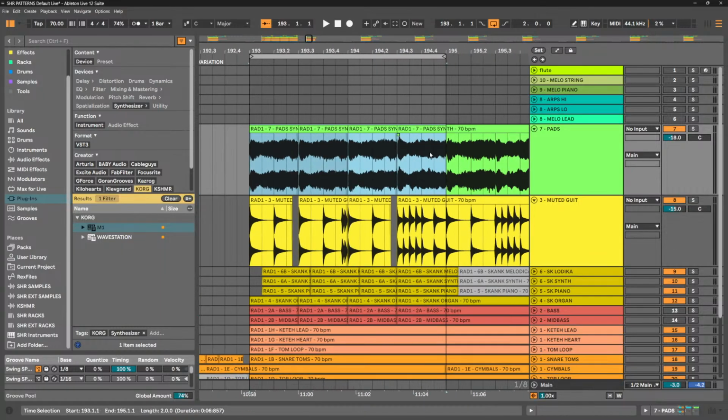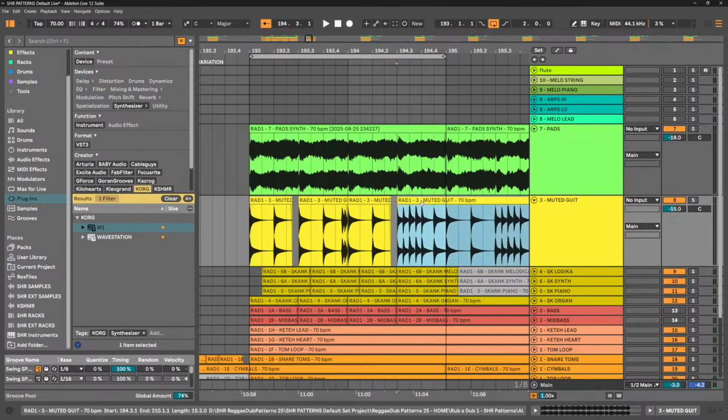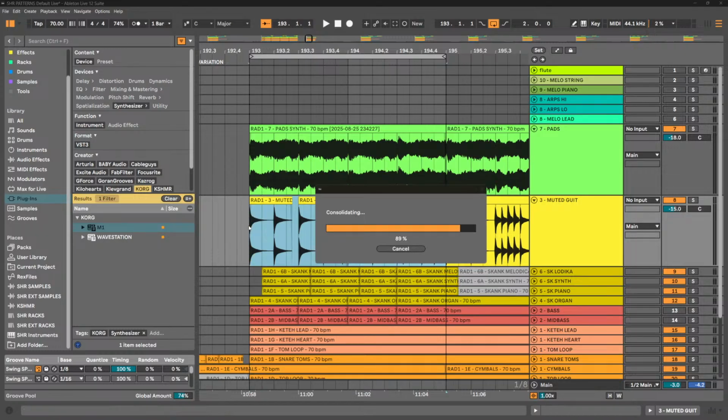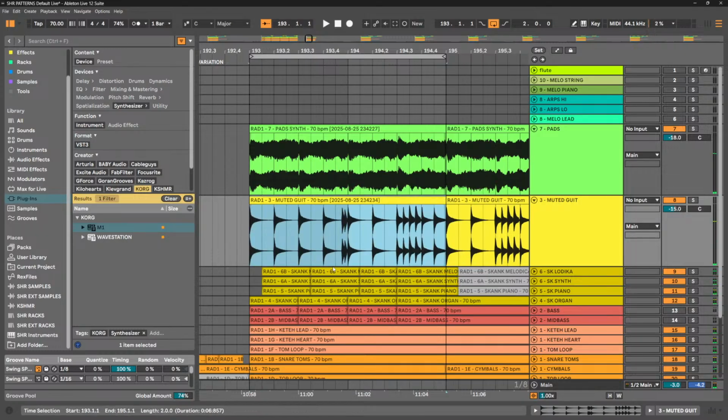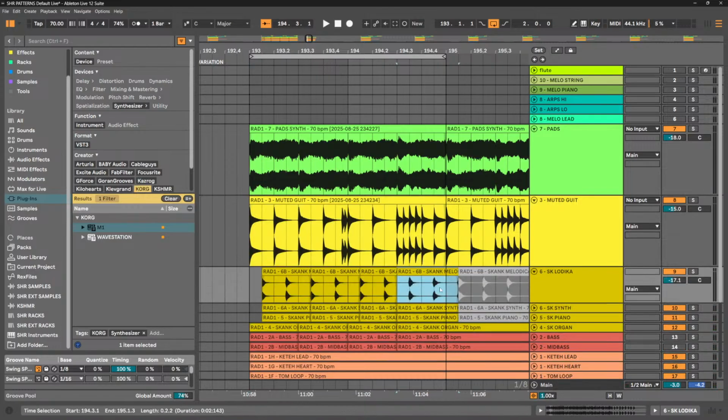So I select everything, Control J, mute guitar same way. Okay. For the skunk, I left them at 1/8 notes, still 2, okay, so bounce all of that at the same time.